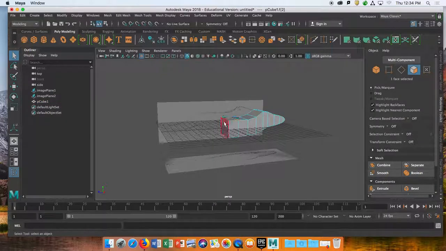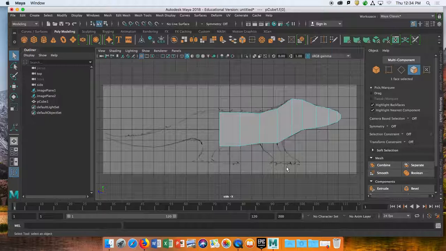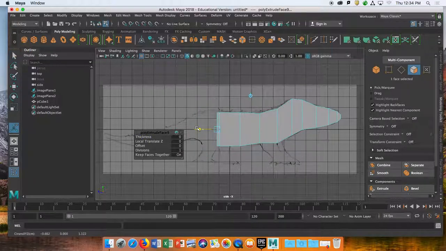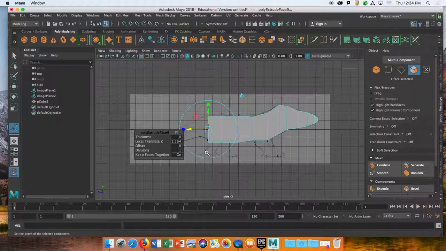So I'm going to go in here once again. I'm going to choose face, and I'm going to select this face. And then again, I'm going to go in my side view, and I hit my extrude command. And extrude it out. Now I'm going to extrude it out all the way to the end of this leg because that is going to be the face at the bottom, and then I extrude the leg down from, right? So life is good. And then I'm going to hit G again and keep extruding.